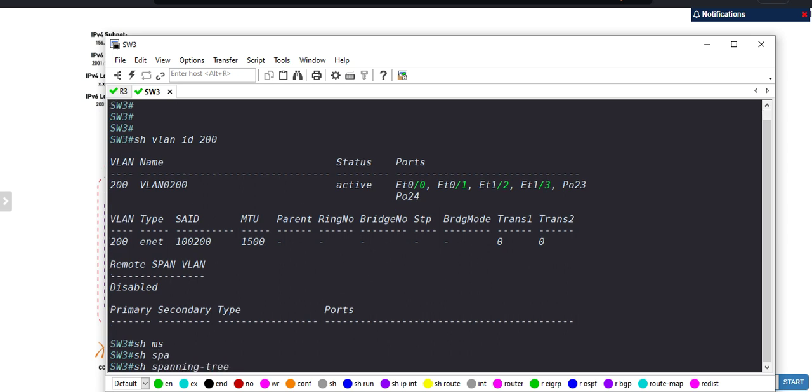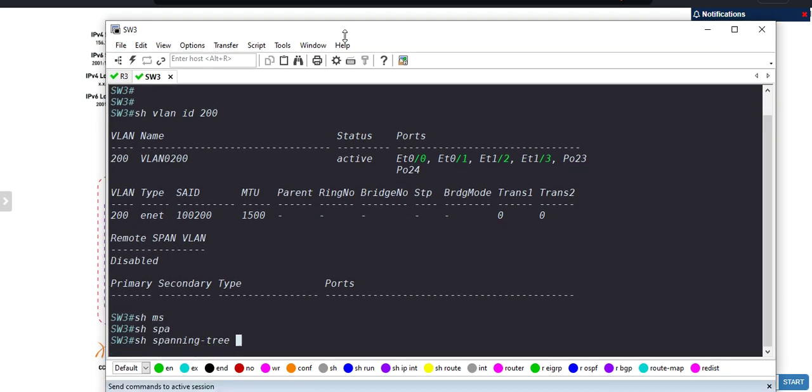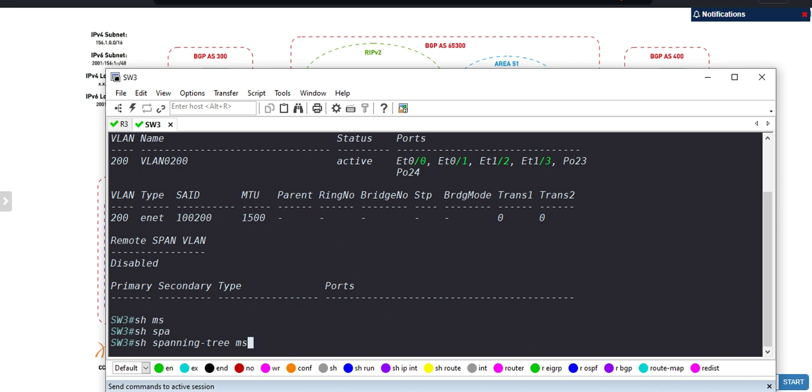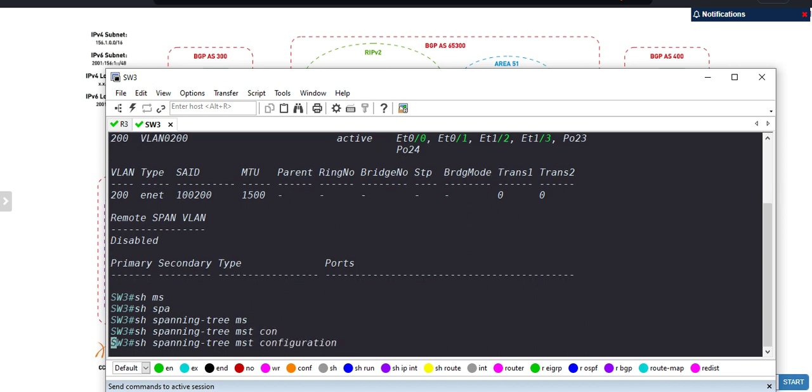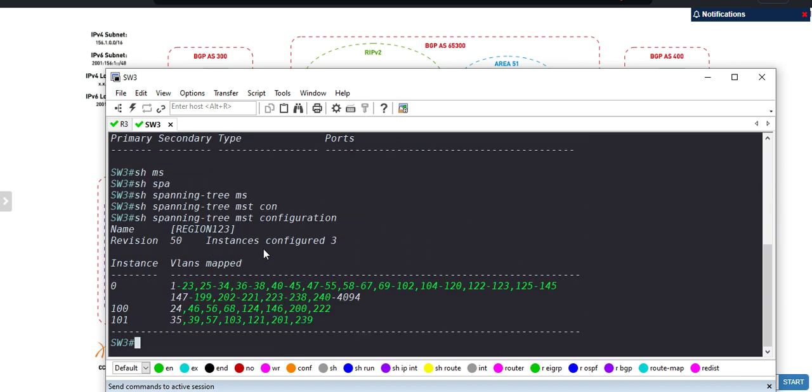Show spanning tree, MST configuration, and I have VLAN 200 for even numbers and 201 for odd numbers. Yes.